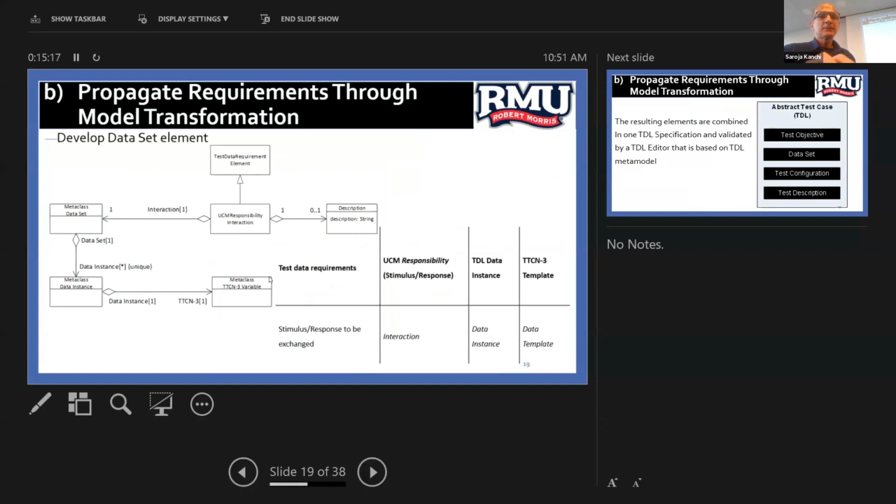For the data element as well, we defined rules between UCM and TDL. UCM doesn't have data as such. It has responsibilities. And we just check the responsibilities that may send or receive data or have interaction. And we developed a data model so that an interaction in UCM or a responsibility has equivalency in TDL and in TTCN3 as well.